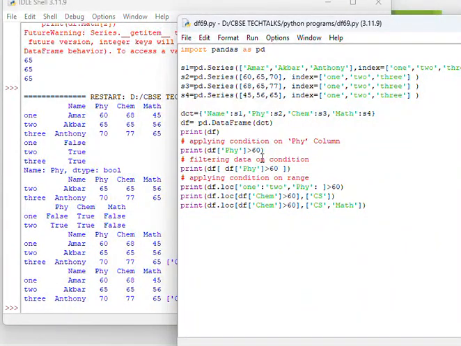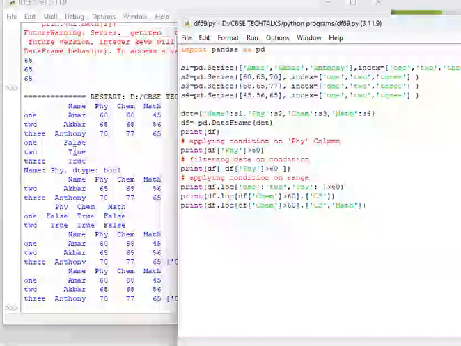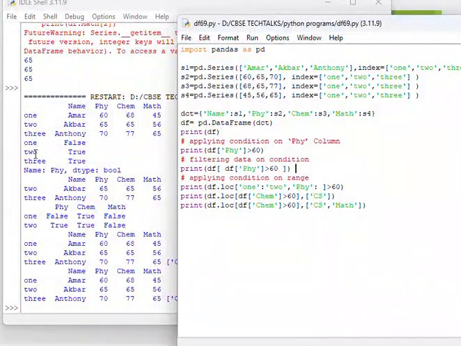So it is filtering data on condition. First we have put the condition, and that we have put in the data frame. Earlier we got only the column name and row name values, so the physics column was displayed on the basis of row values. Here we have applied the condition, so all the rows which are satisfying this condition will be displayed. The second row is satisfying the condition because physics is more than 60, and even the third is more than 60. So Akbar 65, 65, 56 and Anthony 70, 75 and 65 will be displayed here.